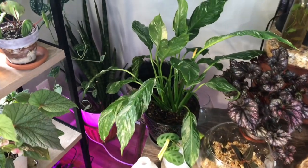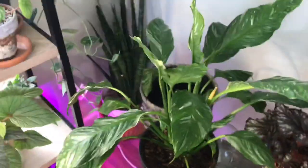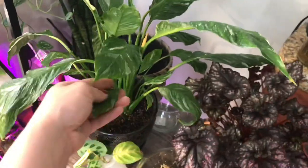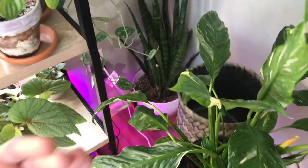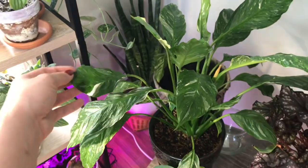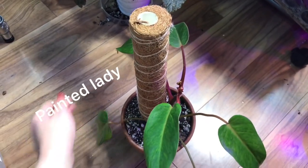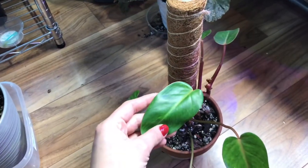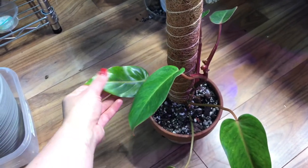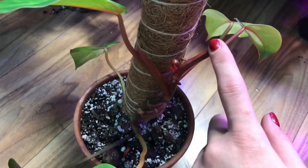My domino peace lily — the variegated peace lily. I purchased this last summer and it literally had three tiny skinny leaves; it looked awful. Anyway it's grown so much — it's huge, I love him. His leaves have gotten really big and the variegation is beautiful. I feel like he's finally the plant that I wanted him to be when I bought him. This guy actually just got done blooming — he had two blooms at once. Here's my lady that we usually catch up with in my updates — she also had root rot and I've re-rooted her. We've had a long journey but I finally had the courage to untangle her crazy root ball from the sphagnum moss and pot her up in soil. She's doing really well. She did lose a leaf when I potted her up but she's doing really well, and we have a new leaf trying to strangle itself.